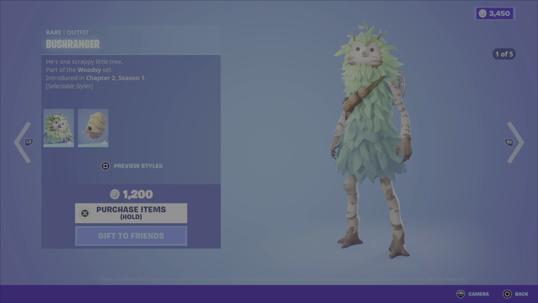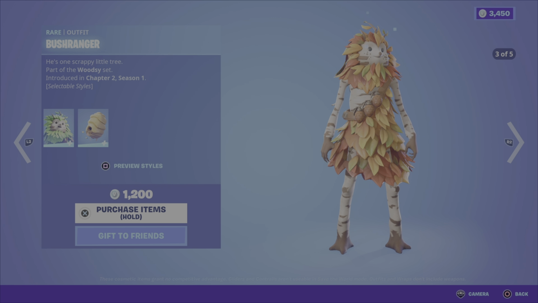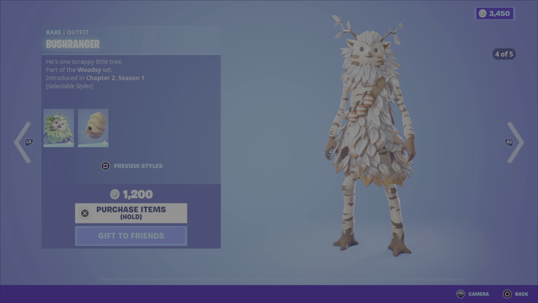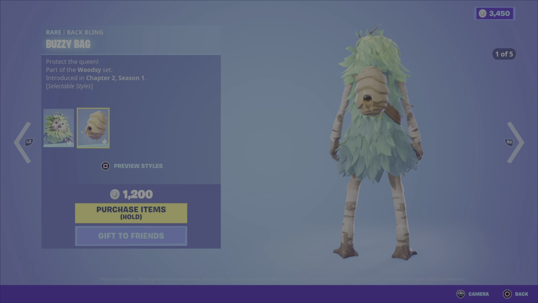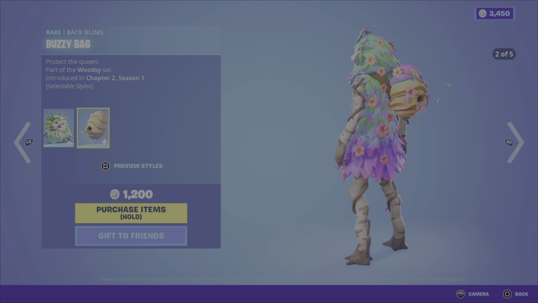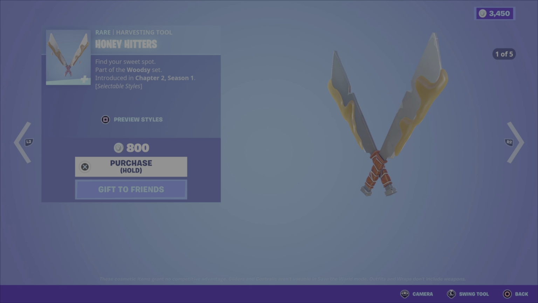We have the Bushranger outfit from the Woodsy set, Chapter 2, Season 1. Of course, Bushranger was recently added into this current season as an NPC, and the outfit has five different styles. Also comes with the Buzzy Bag Backbling, which also has five styles that go with each of the main outfit styles. So it's 1,200 V-Bucks for those two items. We then have the Honey Hitters pickaxe for 800 V-Bucks. Also similar deal, five styles that kind of match up with the main outfit.